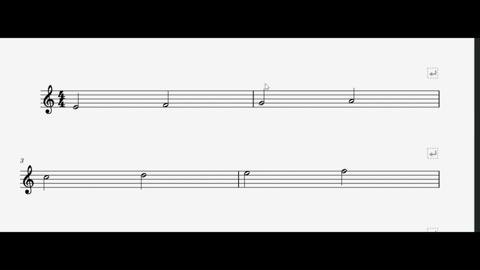the direction of the stems are up. The stems are also on the right side of your note head. So it kind of looked like the letter D. If you get in trouble to remember it, remember D's and P's. These here are the P's. So notes that are below that third line, your stems are up on the right hand side.